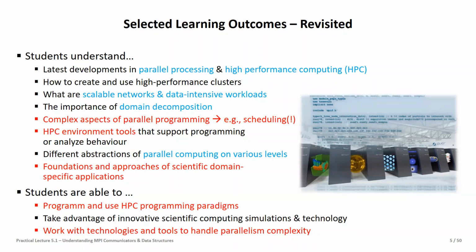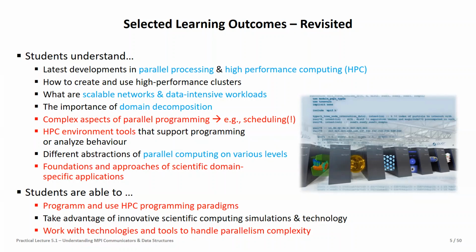Here and there, of course, the MPI derived data types are also used. So basically, you have everything you need to work much more deeply in some of these scientific domain-specific applications that usually have sophisticated data structures along the way. Let it be plasma physics, where we had all the particles that we work with, or different domains. You're really able to program and use it for HPC programming in different domain-specific applications, mixing it with MPI, but also application logic. And with this, you can also handle the parallelism very well with the technologies that you have today.